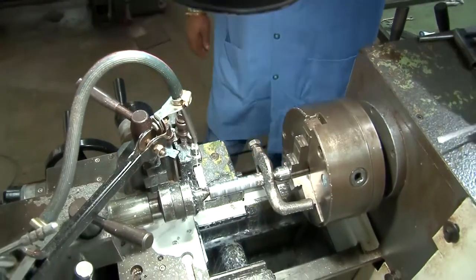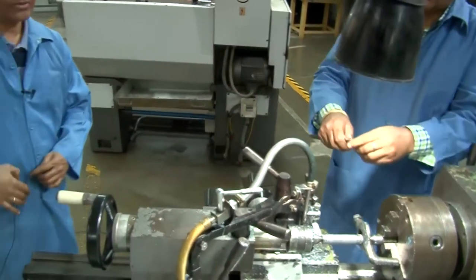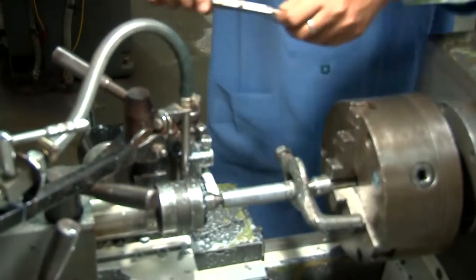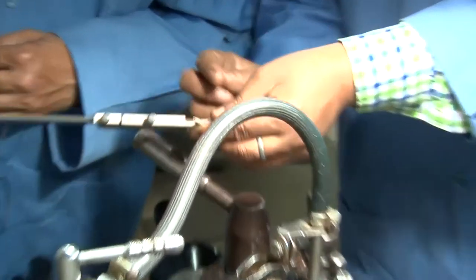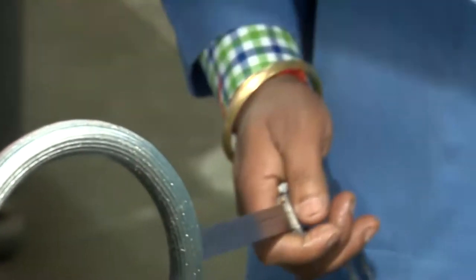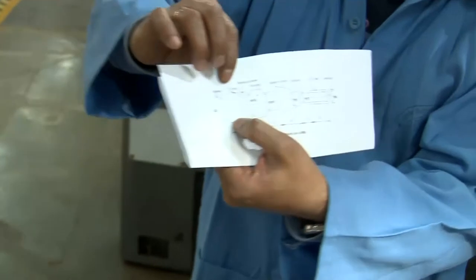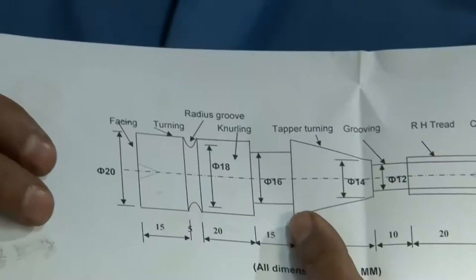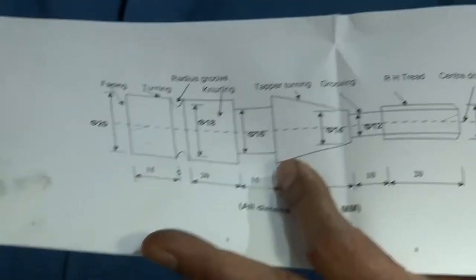So along the length, it is turned, and now the length will be measured and the diameter will be measured. Okay. 21.3. So the diameter is 21.3 millimeter that has been measured, and the diameter given here is 20. As you can see, the diameter that we have to take is 20 millimeter. So right now it is 21.5, so 1.5 millimeter has to be removed from both sides, 1.5/2.